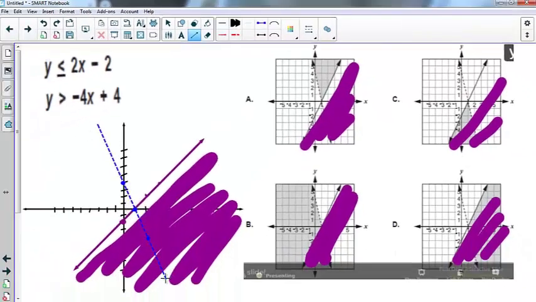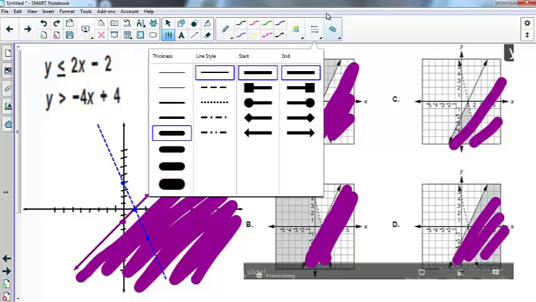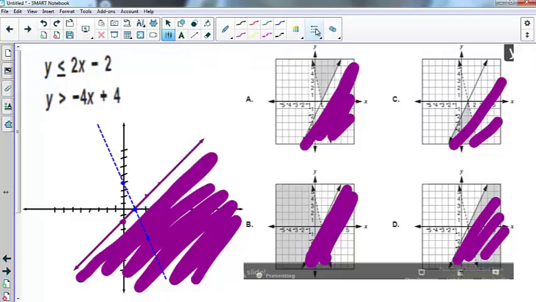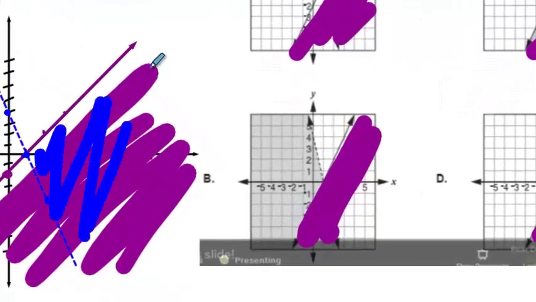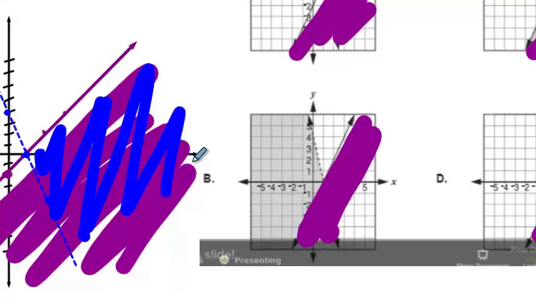And where would I shade it? Above or below? Above it. If I'm in a car driving on it, I would drive on this side of it, so that's above. So it would be here. So what is my answer? D. So everyone got that one wrong. No, I think one person chose B. No, A and B was all that was chosen. All right. Moving on.